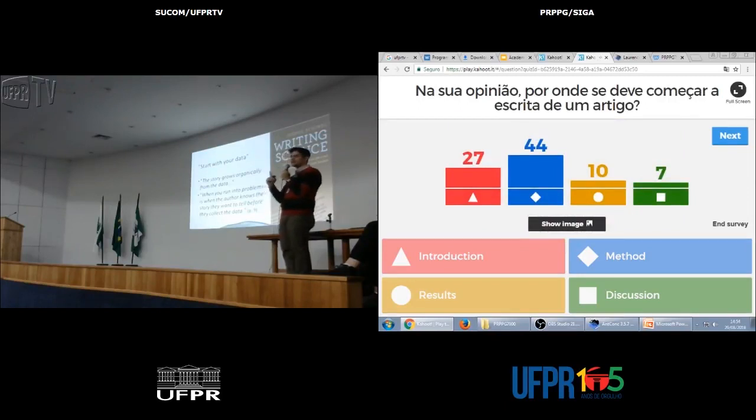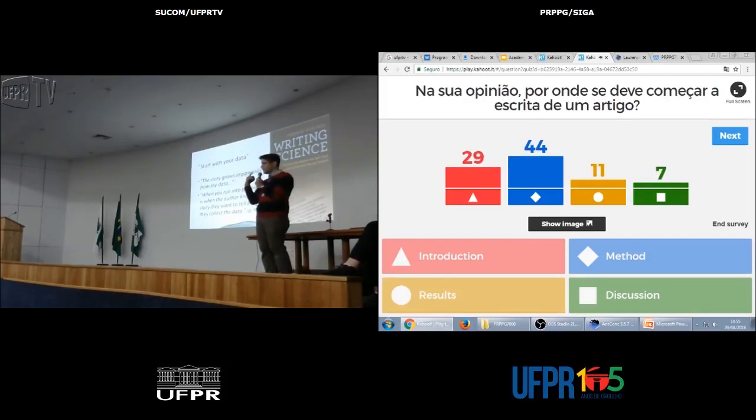And this is something that is quite common at the graduate level, master's and doctoral, that you enter a program already thinking about what you want to do and what results you'd like to achieve. And that's a story that you want to tell in your article. But if you don't let the data speak for you, there are some problems that can come up, and I'll show you what those problems are.